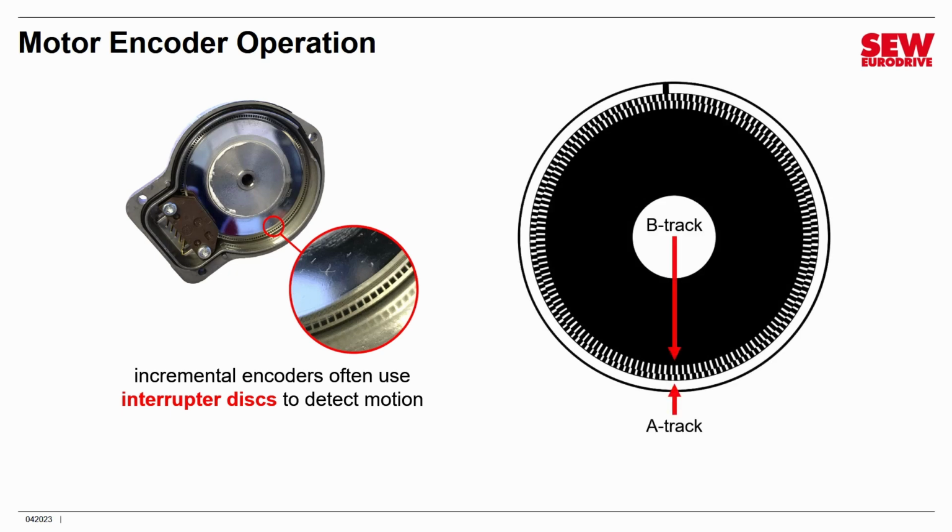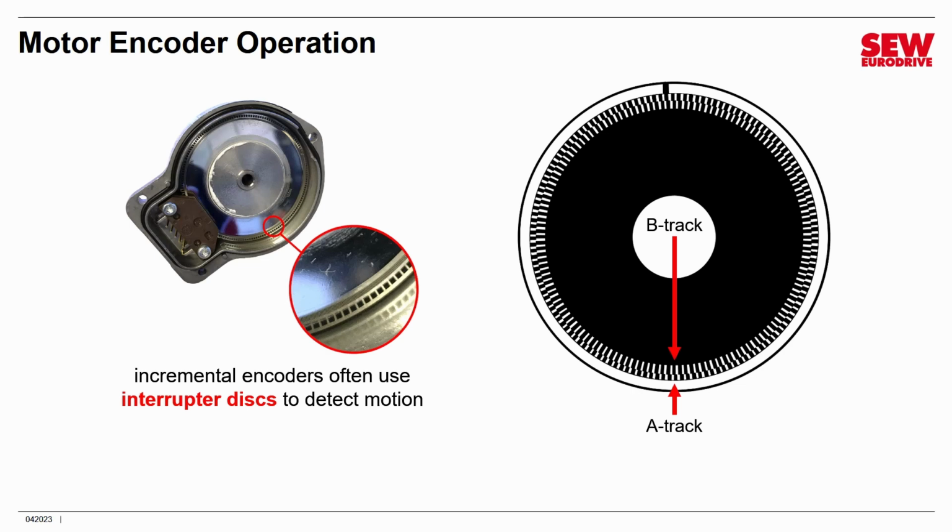This is what most interrupter disks look like if you look more closely at them. They actually have several tracks around them with marks on them. It's not just one group of markings. There's the A track and the B track. The markings are identical, but they are offset from each other, as you can see. The reason they're set up that way is because you can determine the direction the disk is rotating if you have 2 tracks. If you have just 1 track, you can't. So most interrupter disks have 2, so it provides direction and speed.